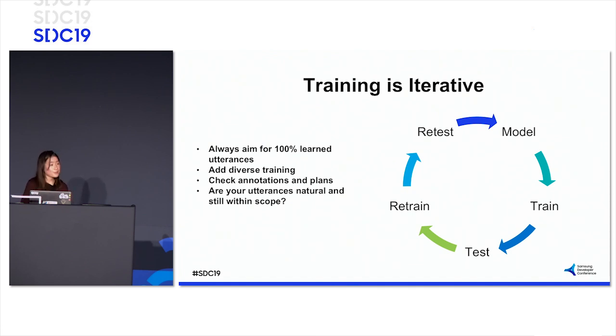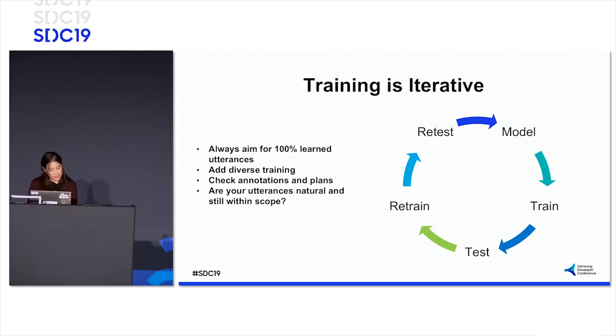So you start with your model, and then you add training. You're going to test your training, and then retrain and retest, and possibly even remodel. So this is a natural, healthy cycle, and we're always trying to aim for 100% learned utterances, and I'll show you how to do that at the end of the session. We also want to be adding diverse training as another strategy. So we're not just training find horror movies, we're also training different genres as well.